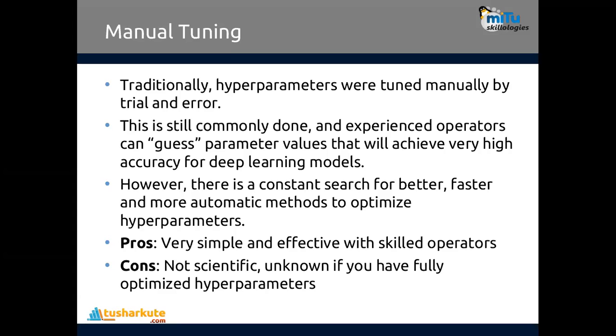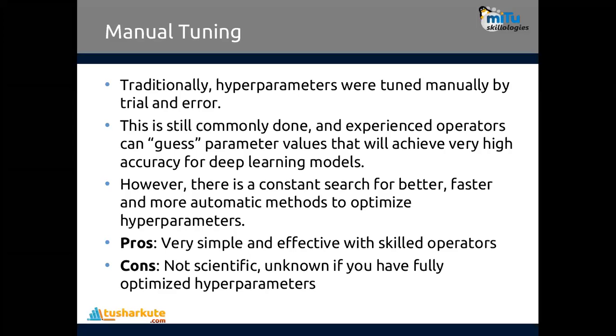Cons: not scientific. There is no specific scientific way to know why you apply this technique. If you have fully optimized parameters, a specific scientific reason is not there. Scientifically it can't be proved. It can be proved, but there is no specific reason why to choose that one. This is my favorite parameter, that's why I chose it. So every time for SVM I use the RBF kernel. Why? Because it is my favorite kernel. It's not like that. It's non-scientific, that's why it's a disadvantage of using it.